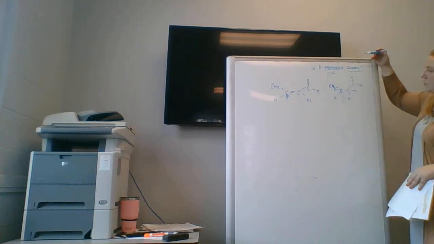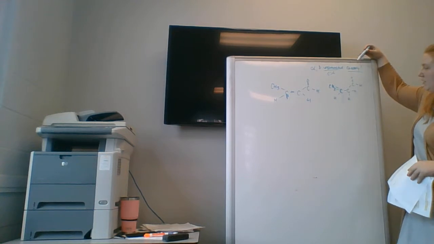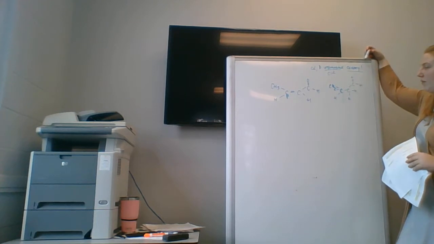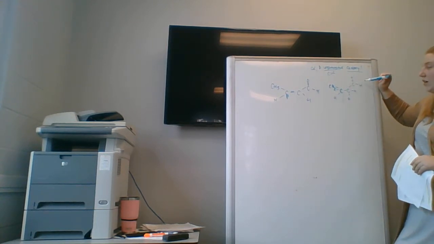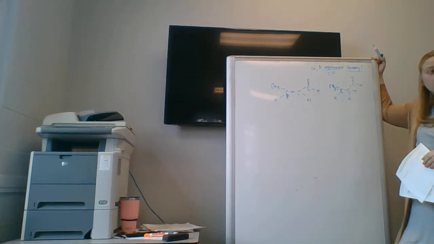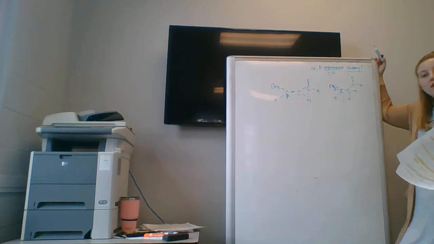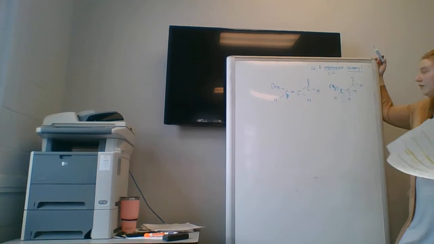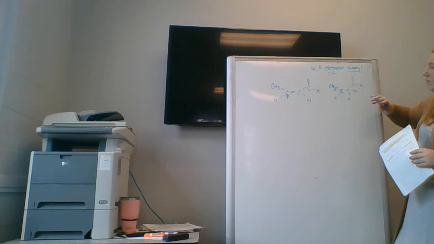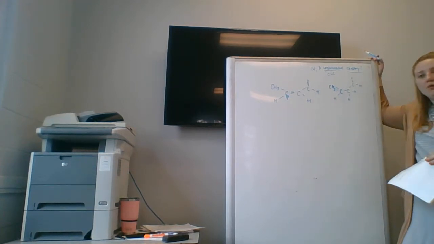Sorry for the messiness. So it still has the same numbers of carbons and hydrogens, but we see that we have two single bonds in between the carbonyl group and the carbon-carbon double bond. So this would be unconjugated or non-conjugated. This would be conjugated. Which is more stable? Conjugated. Why? The alternating double and single, but what does the alternating double and single allow for? Resonance. Electron delocalization, meaning resonance. So if we don't have alternating double and single, electron delocalization isn't possible, so it just is more unstable. You don't have that added stability there.